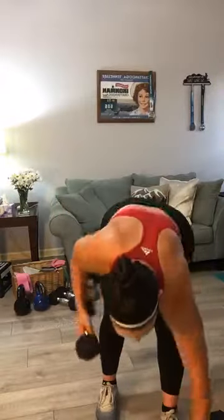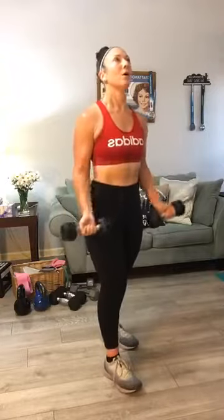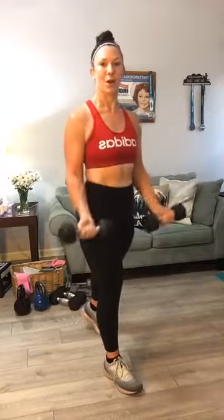Here we go. Grab those weights. You can pick any of the weights you want. I know, Carlos, you have a plate. Just grab that plate with both hands. Here we go. Bicep curl. Bicep curls. Full range of motion. So after your first round, if you realize this isn't heavy enough for you, you can always grab something heavier.